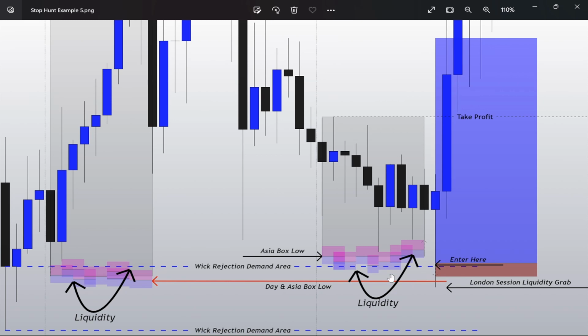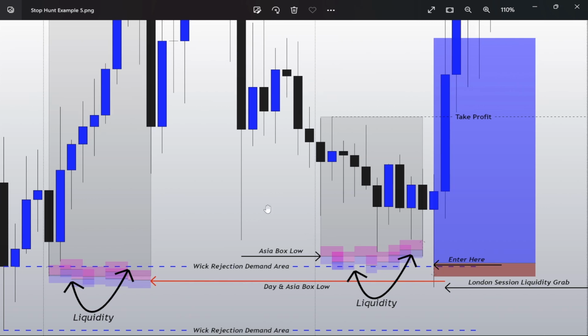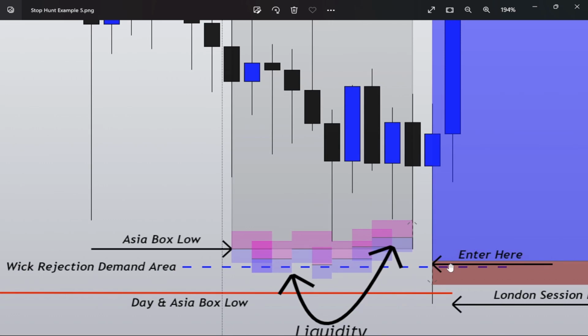All this is grabbing all the liquidity that was placed around here, which is stop losses, basically speaking, people's hard-earned money. That is liquidity, grabbed over there and grabbed over there. When they take that liquidity, a percentage of that liquidity and people's money gets transferred to them. Once the price moved and stop hunted all these levels, around here is where we enter. This is where we enter.